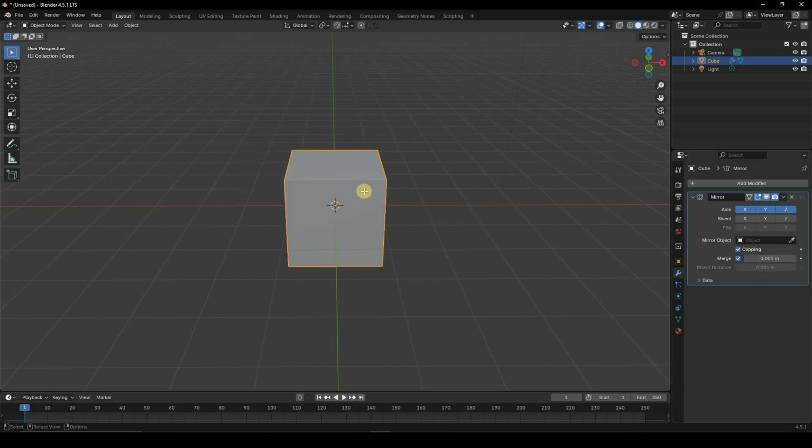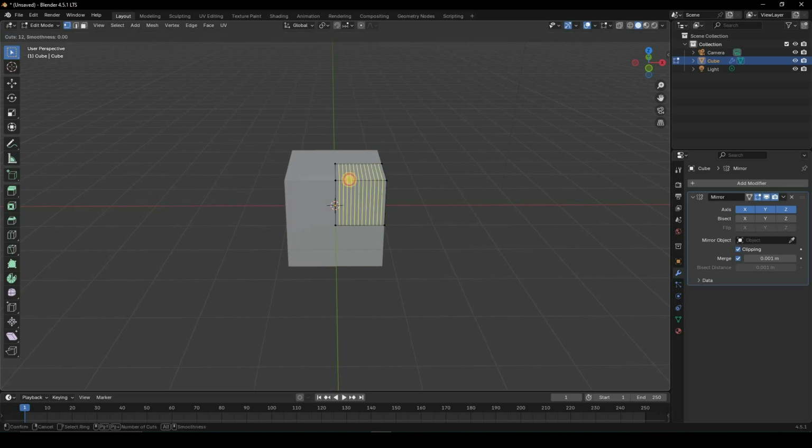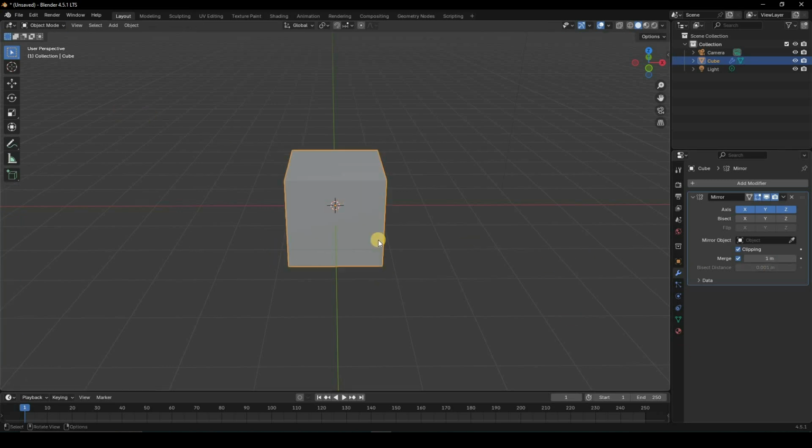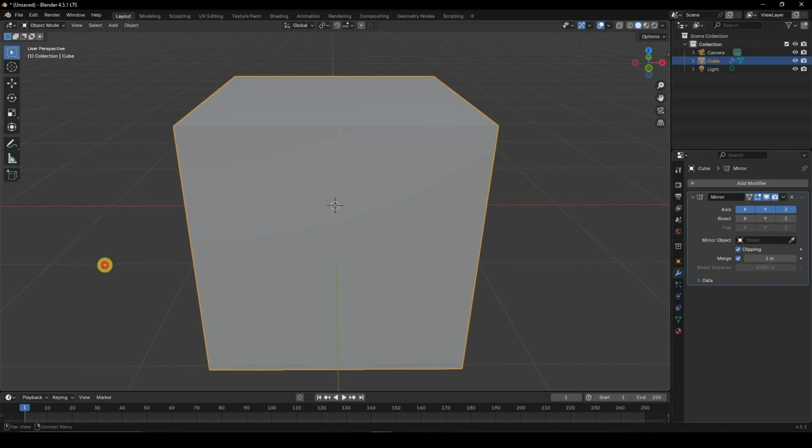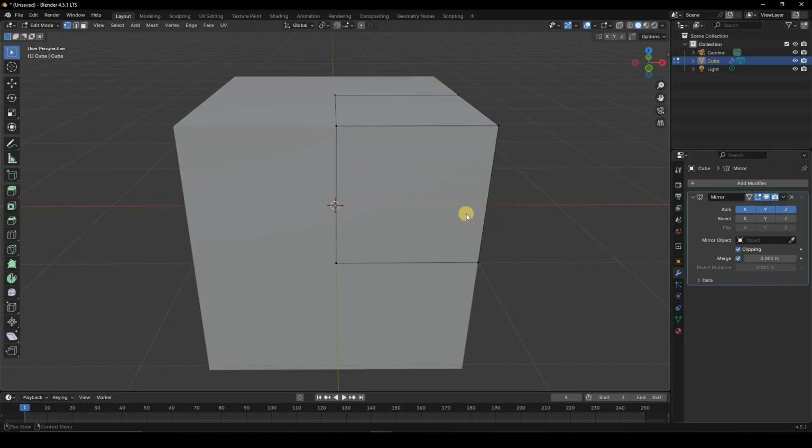If you set it higher or lower, for example, if I add in a couple of vertices over here and adjust the merge distance, there is a chance that those vertices might start merging as well. They're currently not doing that, but there is the option. But I recommend using the default value.